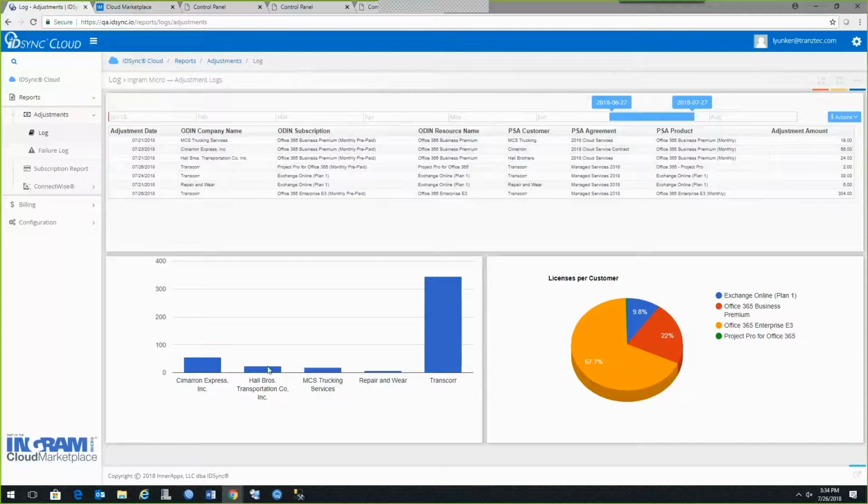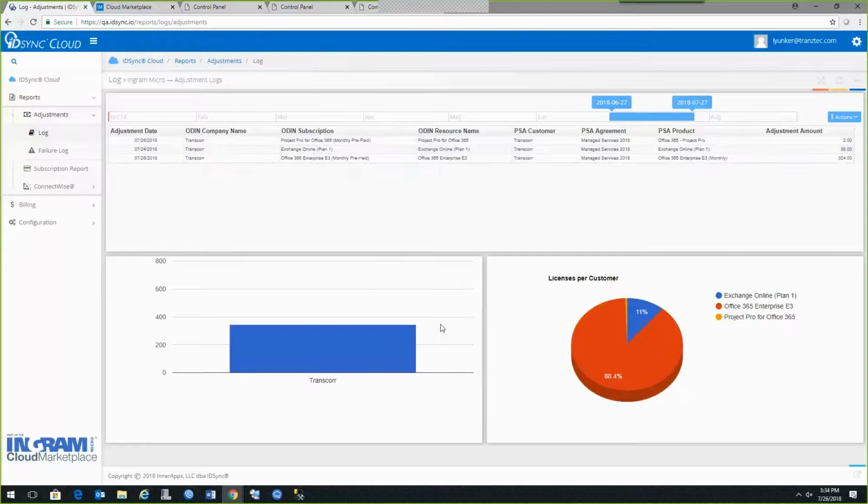Again, just like any of our other screens, you can drill down. So I could click in and say, I just want to see what got posted for TransCore over the last 30 days, for instance. And it will update that record much the same way. And that's how that screen works.